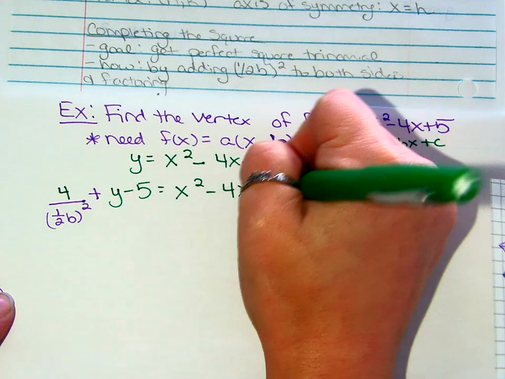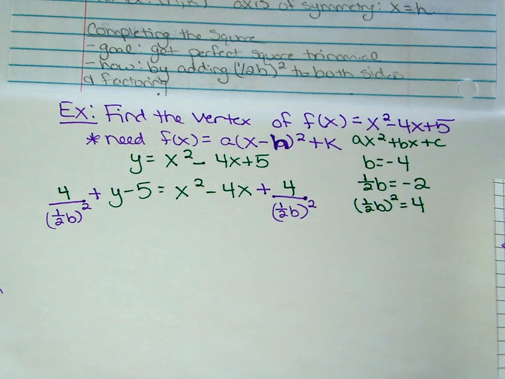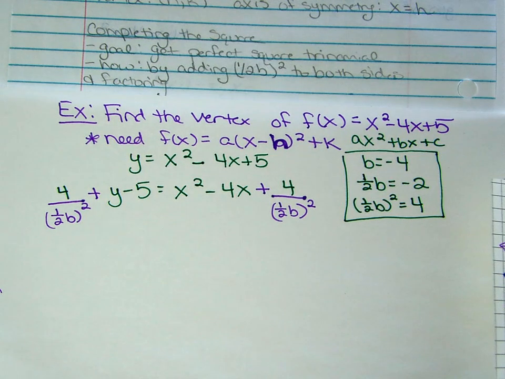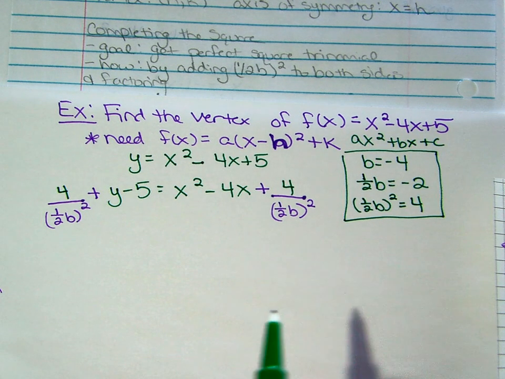And I will always do this part as well. Yes, I could do that in my head, but then if I mess up somewhere, I have nothing to go back and reference to figure out what I messed up on, if I drop a negative or something like that. So if I do this, it helps keep me in check. So why does this work? Well, x squared minus 4x plus 4.